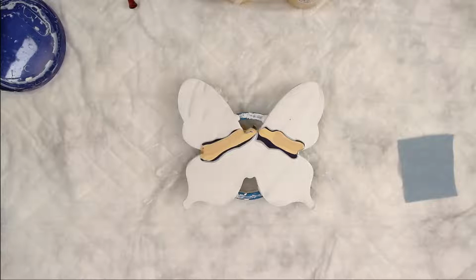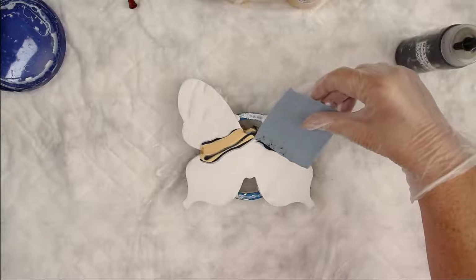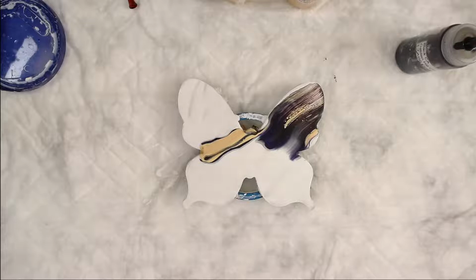Okay, this is Black Cell Activator. I'm just putting a thin line of it right there. Now I'm going to see how it does with a dry paper towel. It should work okay. Oh, that turned out pretty good. Okay, I need to get a pair of scissors to save on. Oh, there they are. I left them way over at the computer.